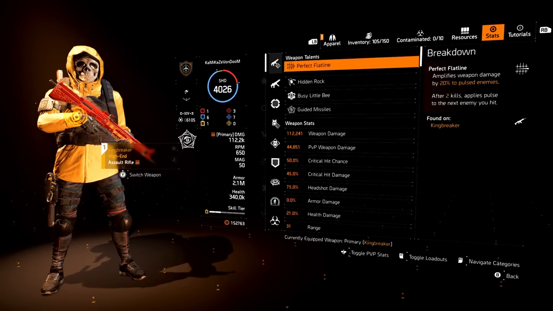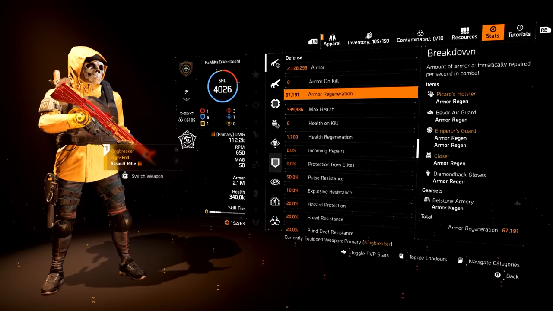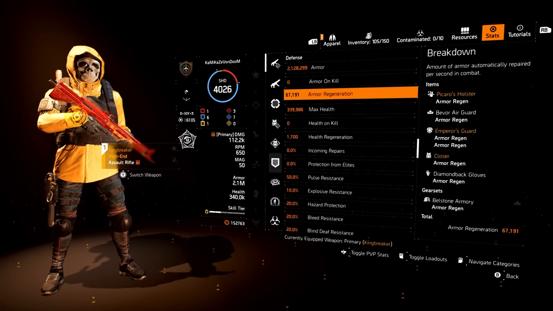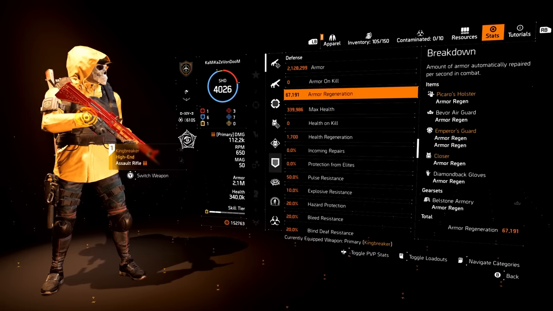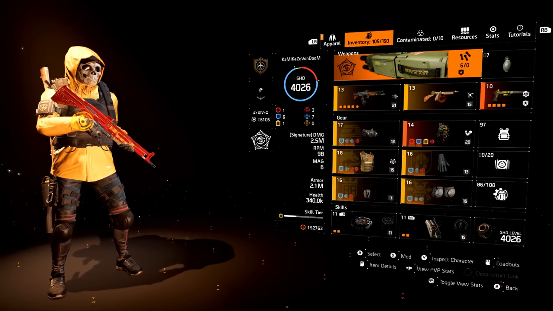And then going over to the stats, starting out, we are at 67.1, just under 0.2k armor regen per second. That is ridiculous with this Picaro's holster.